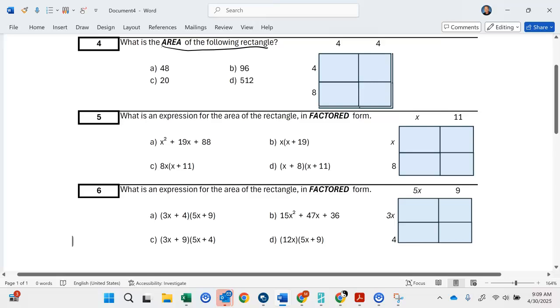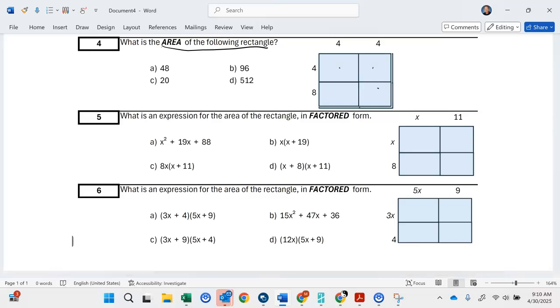Now we still have numbers, but now we have 4 pieces, 1, 2, 3, 4, and we have this number here. So the number here refers to the distance from here to here, and this one is from here to here. This 4 is from here to here, and this is 8 from here to here. Now there's 2 ways to do this, okay? One, I figure out the area of this one, and then add it to the area of this one.